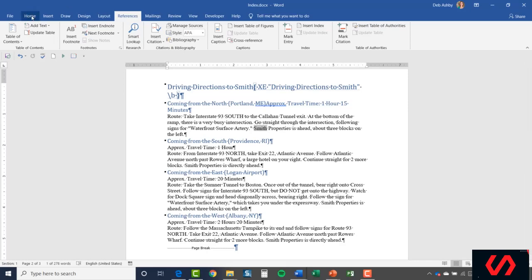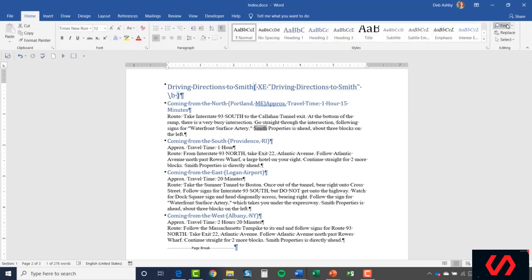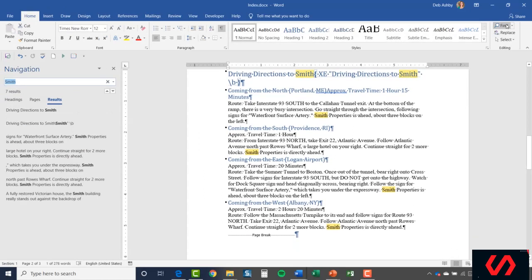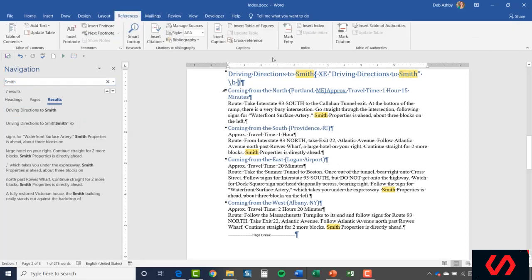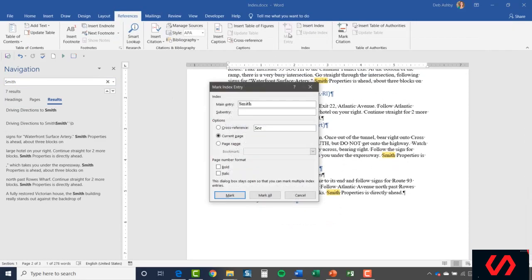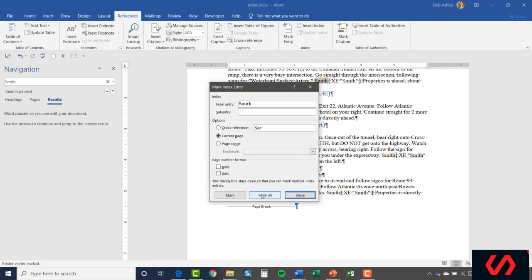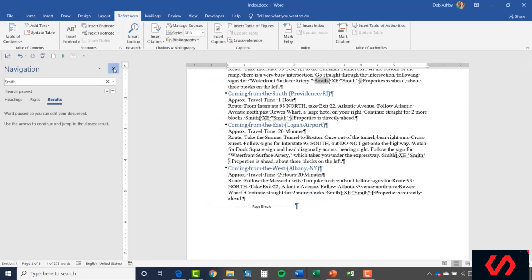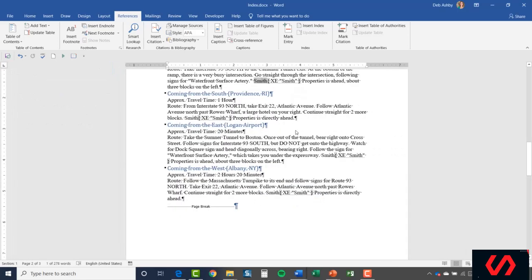Well, if I go back to the Home tab and go to our Find option, which we've used in the past, and it's got Smith, it's automatically picked it up because I already had the word highlighted, and it's telling me there are 7 occurrences of the word Smith, and it's highlighted them all for me in the document. So now every occurrence is highlighted. What I can do is go back to my References tab and I can say Mark Entries. And I don't want these in bold or italic this time, so I'm just going to say Mark All and close. So very quickly I've been able to just mark multiple occurrences of the same word.